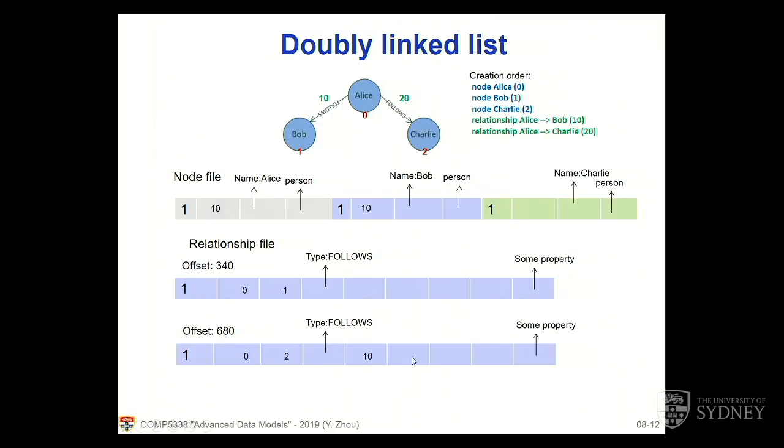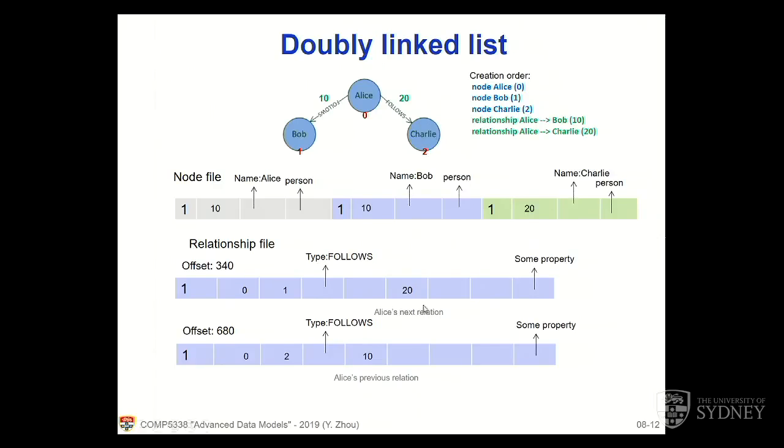So now, remember this 2 is about Alice's relationship. So this is the second relationship of Alice, right? Alice's first relationship is this one. So it does have a previous one, which is this one, and this ID is 10, so we put 10 here. Which means Alice now has a second relationship, so here the next should be 20. So we put in here that Alice's next relationship is 20. Now we connect these two relationships together, with a forward and a backward link. They are linked to each other.